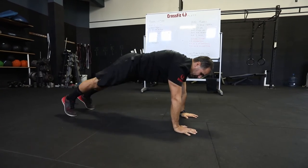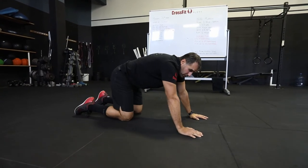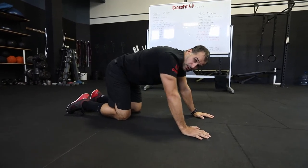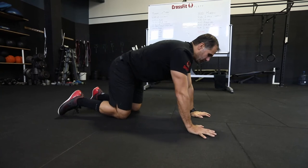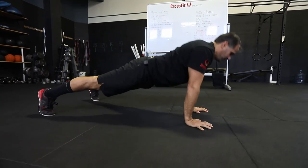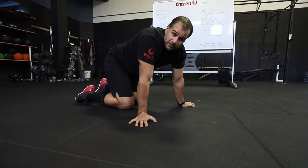If you need a warm up, even if you're strong, instead of going straight into strict push-ups, do some floor progressions with the knees. Just get the shoulders moving nicely before you start going to some heavier work. Stomach tight for your push-ups. And you're doing 10 push-ups.